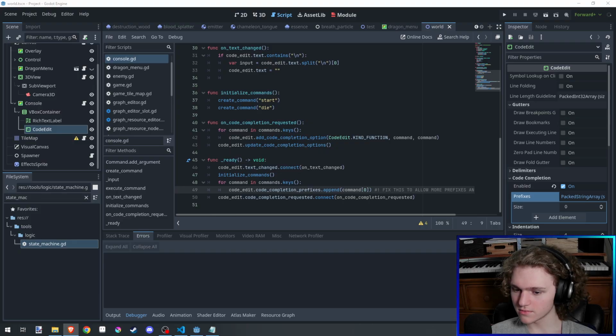Don't understand. Dialogue. Code completion requested. Request code completion. Add code completion options. Update code completion options. Is there any situation where I wouldn't have to update it? Okay. Well, I could do that.